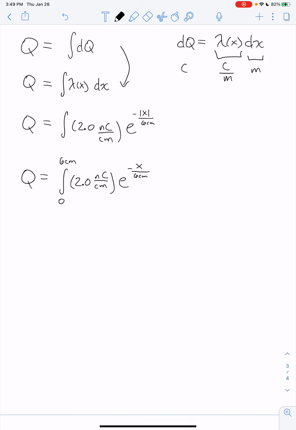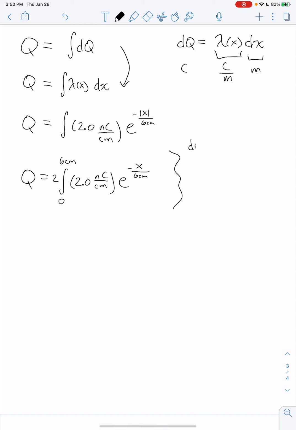The absolute value was describing the fact that we have this pattern on both sides. We're only looking here at the positive. So we're just looking at the positive part of this. And then we're going to multiply the whole thing by 2. Okay, so now we've set all this up. And I just want to make a note for why we did that, so if somebody just reads this, they can follow along.